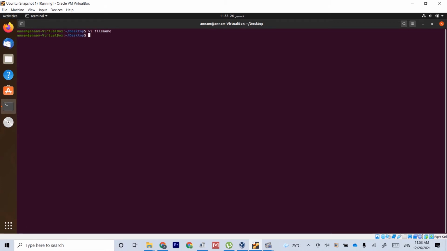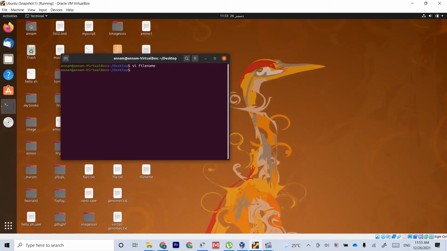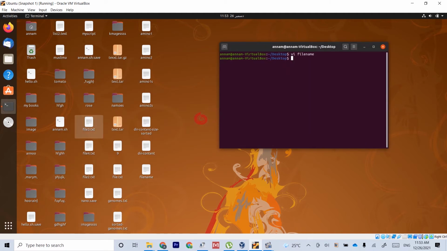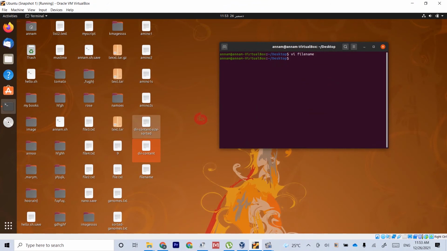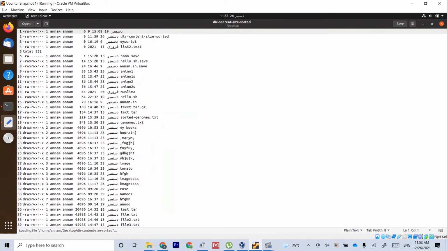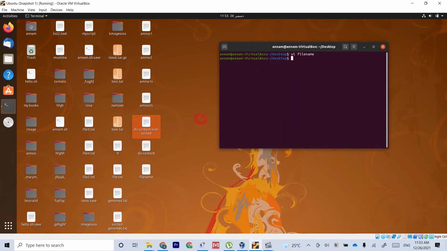Now I am pressing enter, and you can see I am back at the terminal, at the desktop, and I want to search for the file which I have just created. These are the previous files from when I was using the pipes, and this is the sorted file which I created by using pipes. And I am searching for the program file.